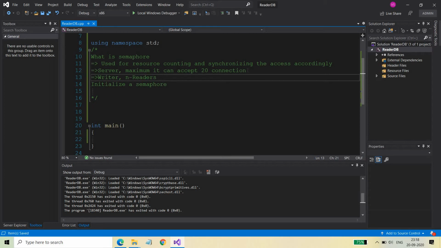You may want the number of people who can read at the same time to be 20 or 25 or 30.